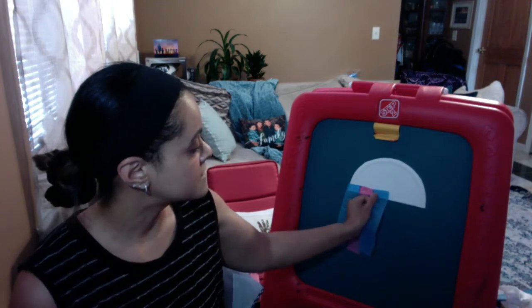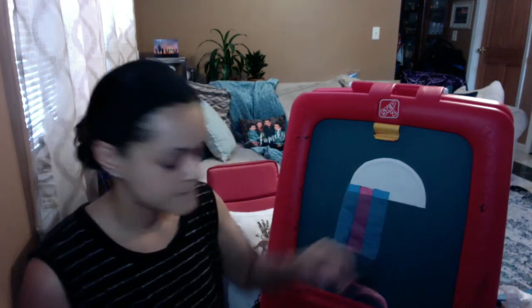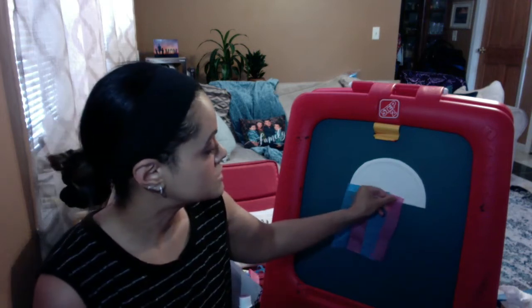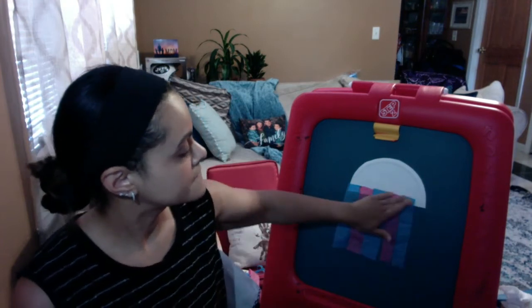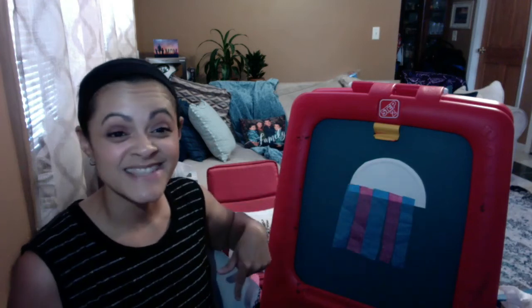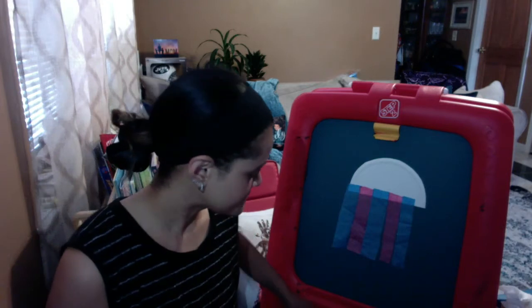I'm going to alternate between pink and blue, but you can choose one color or three colors — put them in any order you'd like. I'm just putting the glue at the tippy top and placing each strip right next to the other one. We're just going to keep going until we finish putting our legs on the jellyfish. This is really easy and fun for the kids to do. It doesn't need to be perfect. However the kids decide to do it — if they stick a strip up here, that's okay. They have a very unique jellyfish. It is artistic license. You make your jellyfish any way you want.